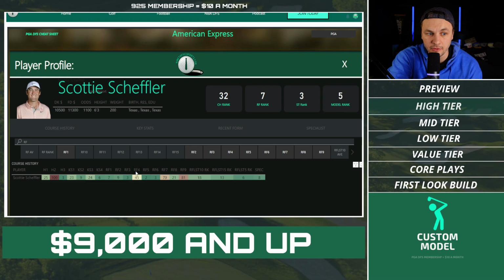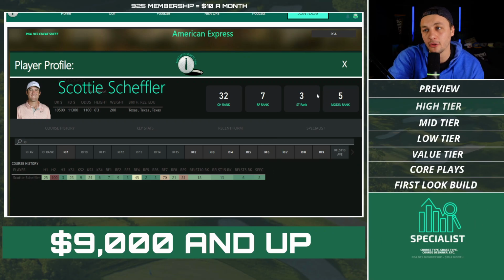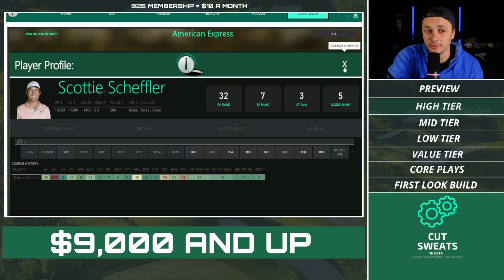One bad start mixed in there. Other than that, 6 straight top 10 finishes. One bad start. So I guess 5 out of his last 6 starts have been pretty solid finishes. So we can see over his last 5 starts, ranks out 6th in the field. If we go back a little bit further, I guess the form gets a little bit worse, but a top 10 specialist, ranks out top 5 in the 9-to-5 model, should be a player that is a strong play. And you could really go Rahm and Scotty, just given the fact that their price points are a little bit cheaper. Going to make for great plays for you this week.